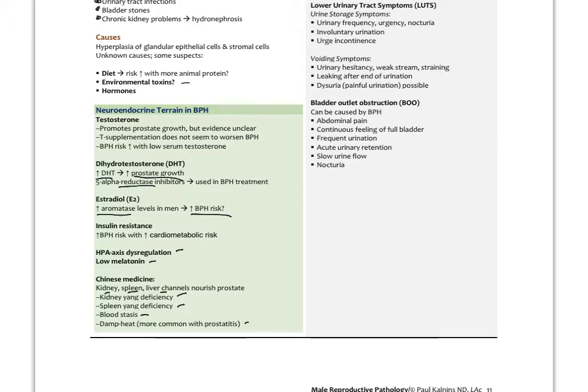And again, in the Chinese medicine thinking, we don't really focus on BPH. We look at patterns of neuroendocrine dysfunction. So damp heat pattern would be more of an inflammatory pattern, and that's going to be more associated with patients with prostatitis, not so much BPH. But I think it's interesting that one of the main patterns for BPH in Chinese medicine is low androgens. And that's often how I approach BPH clinically. So I'll talk about that here in just a moment.